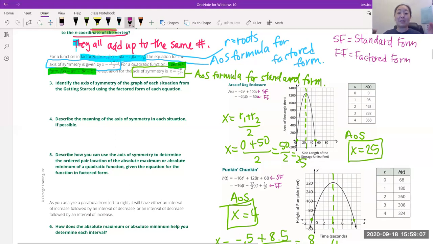right here. So you just find the middle. Like some people are like, just find the middle. I'm like, okay, just find the middle, right? And you notice right here is the vertex. And somebody had said that, oh yeah, the vertex is always on the AOS. Maybe it's the other way around. Maybe the AOS is always on the vertex. I don't know, chicken or the egg, right? So that's going to be right here.